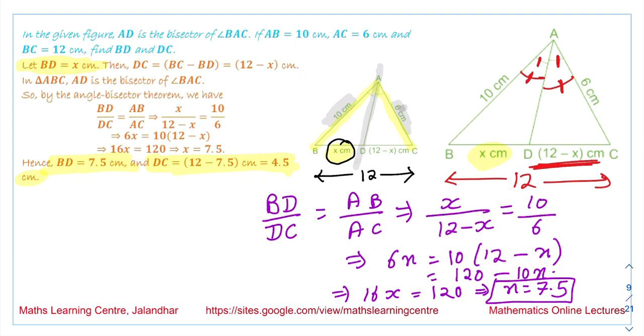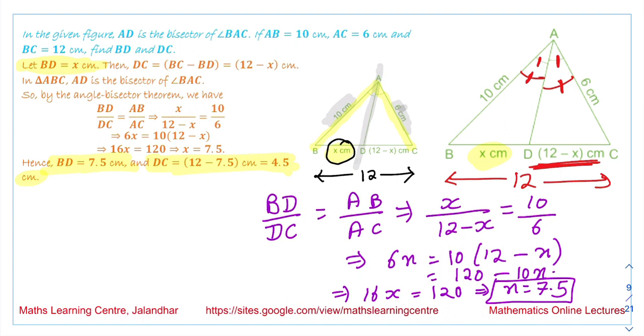So we are given a triangle over here. This ABC is the triangle. This AD is the bisector of this angle. These two angles are equal to each other. And next it is given that it bisects the opposite side. If this length is x, then this length is also x.